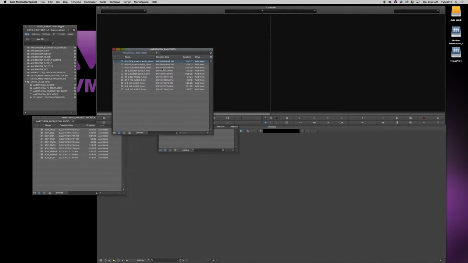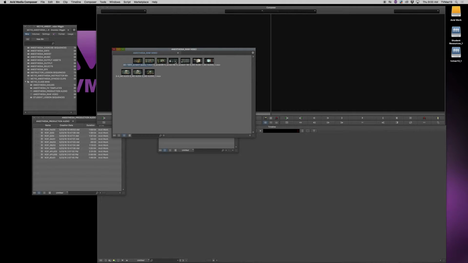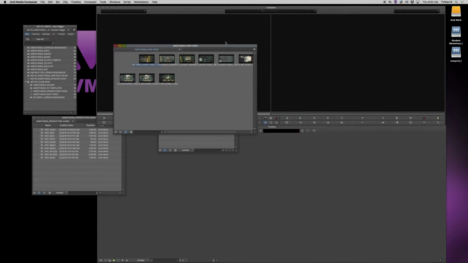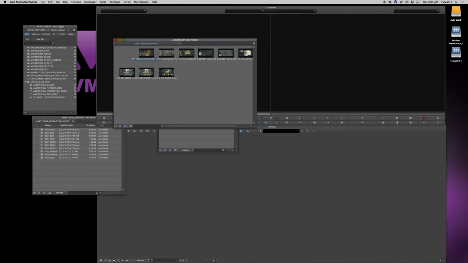So again, your bin is where you store all of your footage, and in the lower left-hand corner you'll see the different ways that you can view your bins, view your footage. This is nothing new. Text view, you have your clip right here, and you have your metadata or your name right here. All right. You can go into frame view, which gives you different frames of the actual clip. If you hit Command L, you can make those bigger. Command K, you can make them smaller. You may want to make them a little bit bigger. I'm old, so I have weaker eyes, so I make them a little bit bigger for myself. This helps you see them visually.